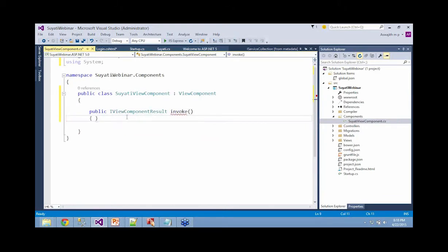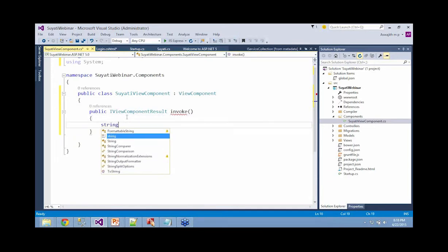And what we do here is we add a string, items, and we give some text to it, like "hi Suyati," and now we will return that text to the view.